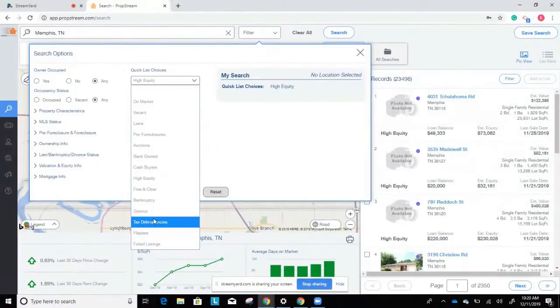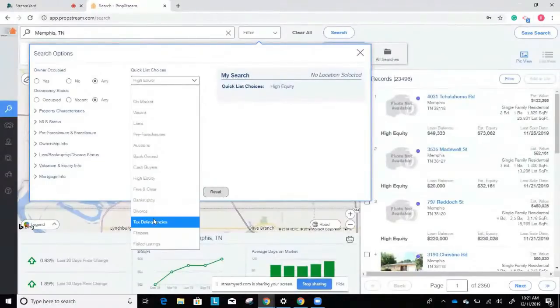Because if an individual isn't paying property taxes on time and they continue that habit, eventually that will turn into a lien. So what we've been able to do is pull the tax roll in every county in the United States to show you people that have missed their payment. Now, the challenge you're going to have with this list is the tax roll only comes out once a year. So when we get it, let's say at the beginning of the year, we don't know if the homeowner paid it the following month or the next month. We will know if they paid it the following year because they'll no longer be on that list.